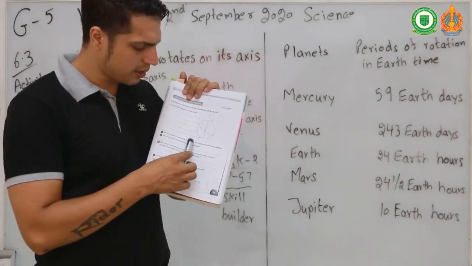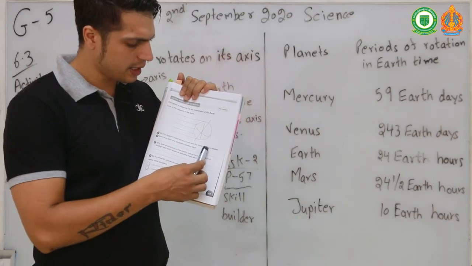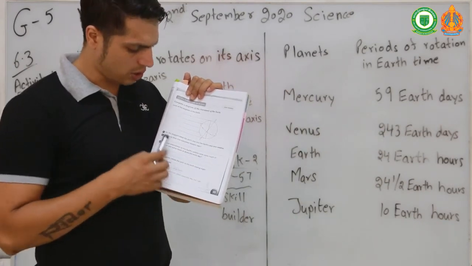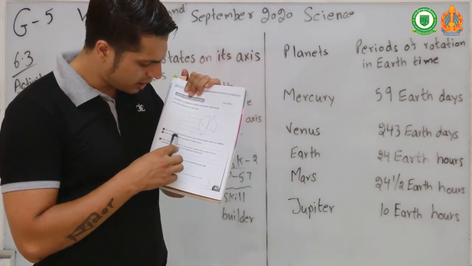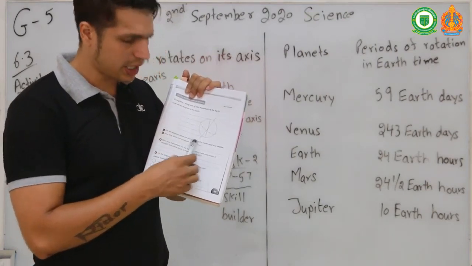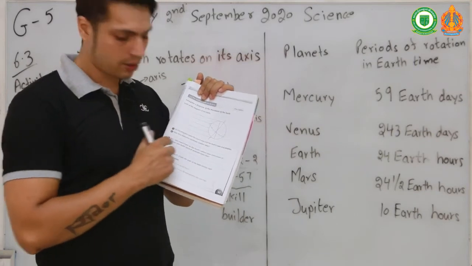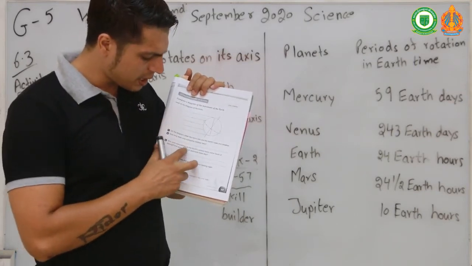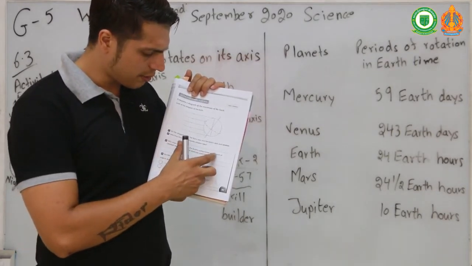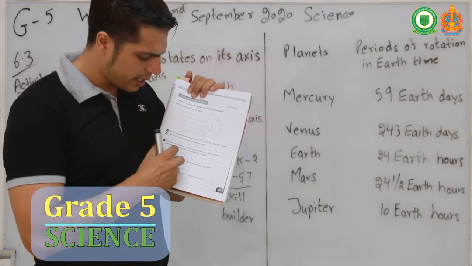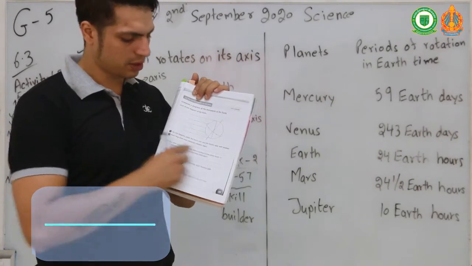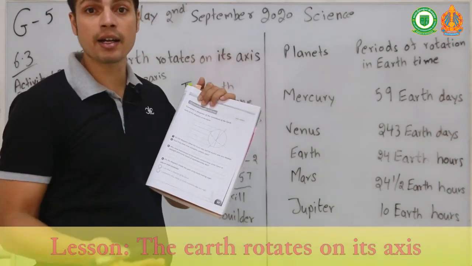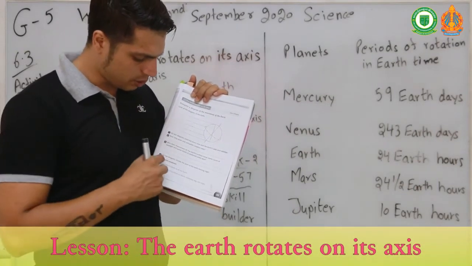So label the sun rays and the Earth's axis and rotation. Okay, how long does one complete rotation take? So you need to mention why everywhere on the Earth's surface has some hours of daylight and some hours of darkness every day. So, just a question: why do we have day and night? Okay, so answer these questions.